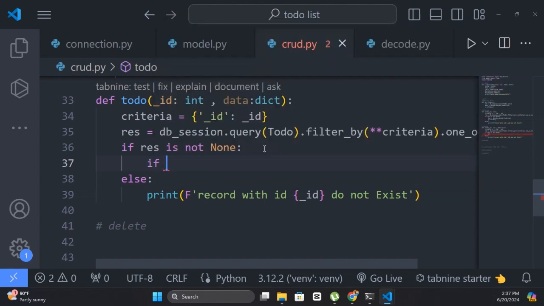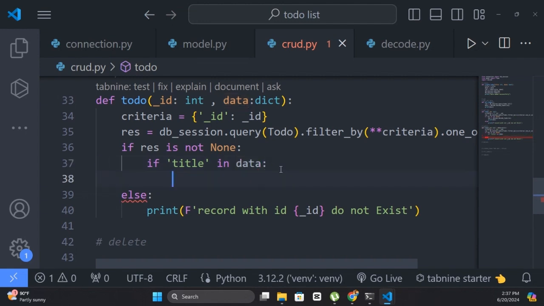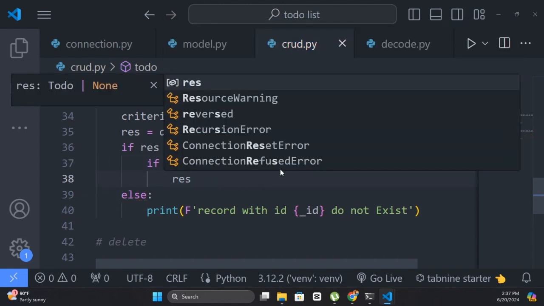So we'll check if title in the data. This is the data, so we are going to pass the data. If title exists in the data dictionary, then simply try to update the title.